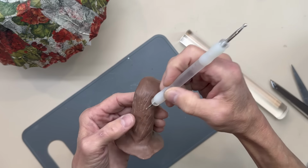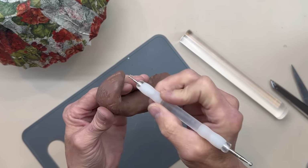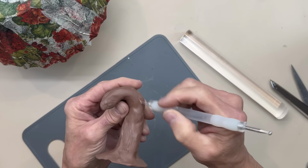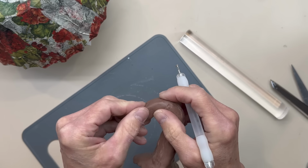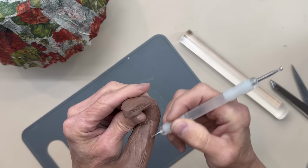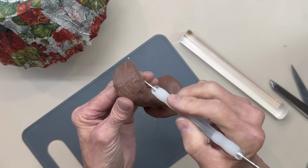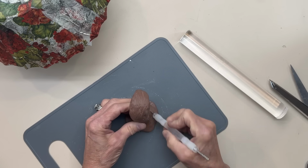And now I'm just going to take a stylus and rough it up a little bit. I'm putting little short lines in here, little long lines, and then I'm going to put little dots in here too. Just make it look more like a stem. And you want to do all over, and don't be exactly in the same place. Do diagonals and all that kind of stuff too. Just do small little strokes and then long ones too, until you get it as distressed as you want. And then I'm putting little dots in it as well just to break it up a little bit. And then you're going to bake this in the oven for 20 minutes at 275 degrees.